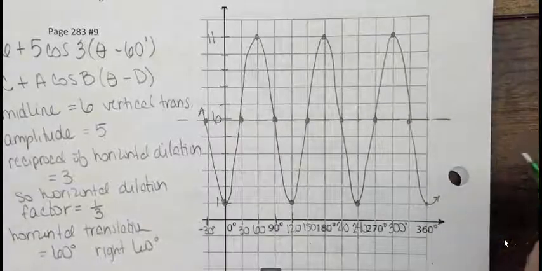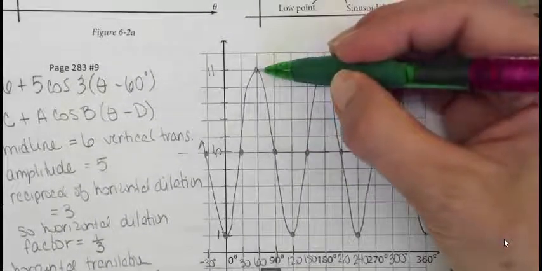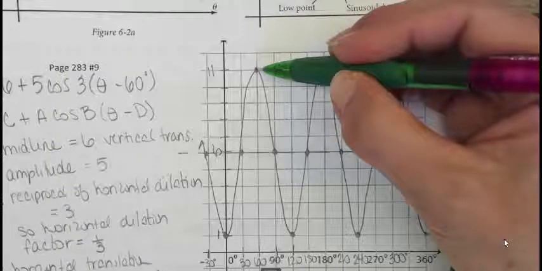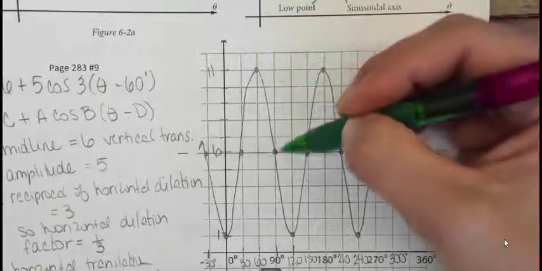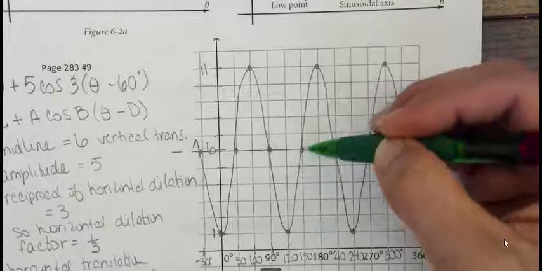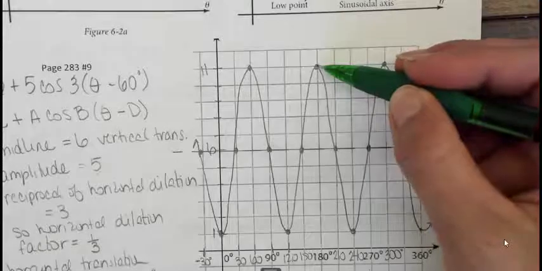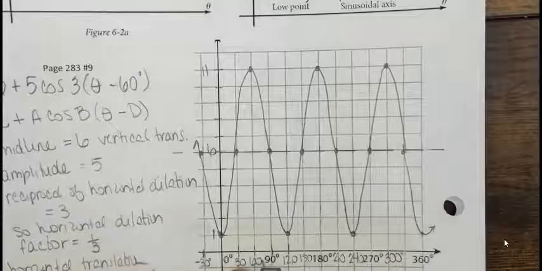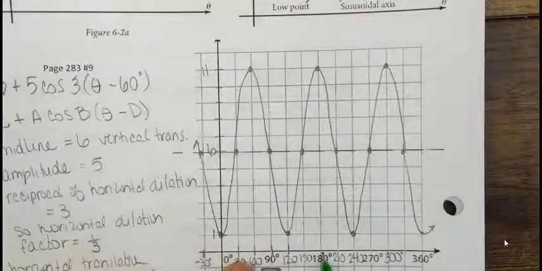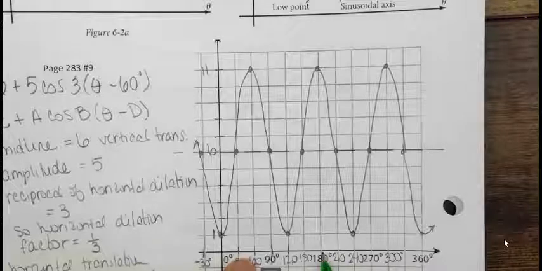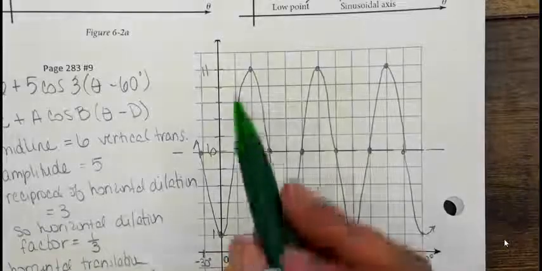First of all, back to some vocabulary. So your cycle goes from, in a cosine function, it's basically the same as your period. Period is just a way of measuring it. But like a cycle would go from this highest point to this highest point, right? I've touched the midline, I've touched my lowest point, I've touched the midline again, back up to my highest point. Okay, so that's a cycle, and it's measured in degrees, and that gives me my period. So going from 60 to 180 degrees, right, from this highest point to that highest point, gives me 120 degrees. That's how we measure our period. Basically, your period is like how far have you gone to complete one cycle.